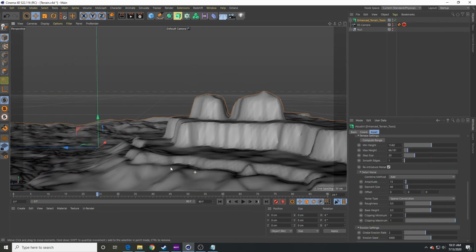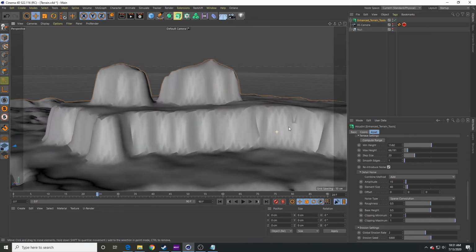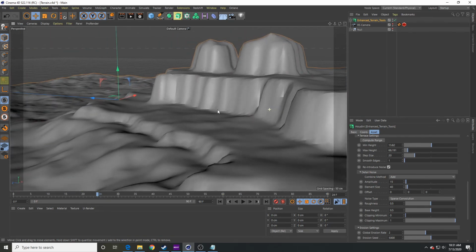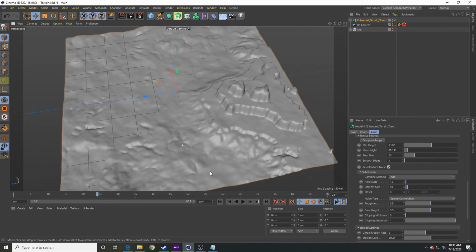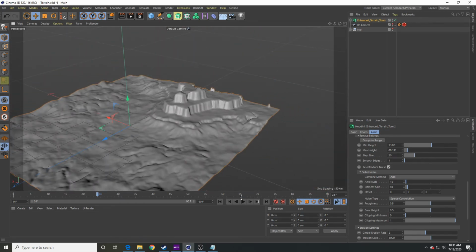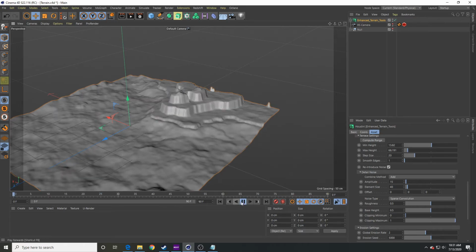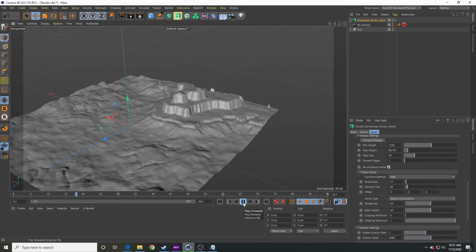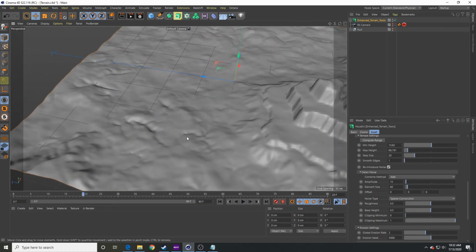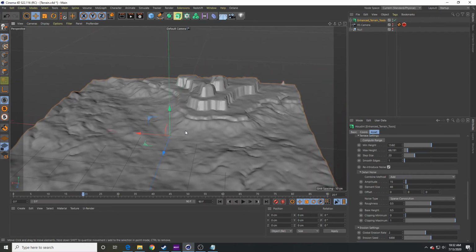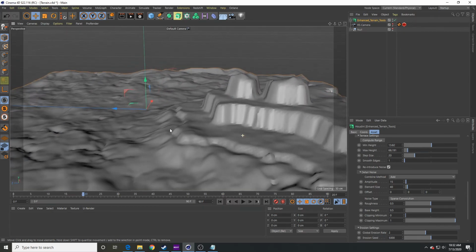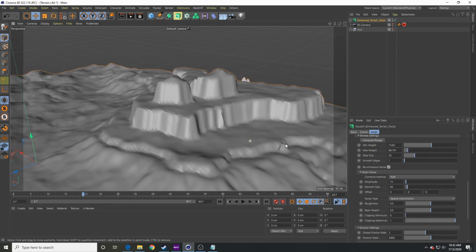As I click this, you can see it creates some undulation in the terrain and re-adds that noise on top of it. It does add the noise on top of the entire terrain, so just be aware of that. And then you can also resim and get your nice erosion back as well. It's going to re-add that noise in and get you some more realistic looking results, so I definitely recommend using that setting.